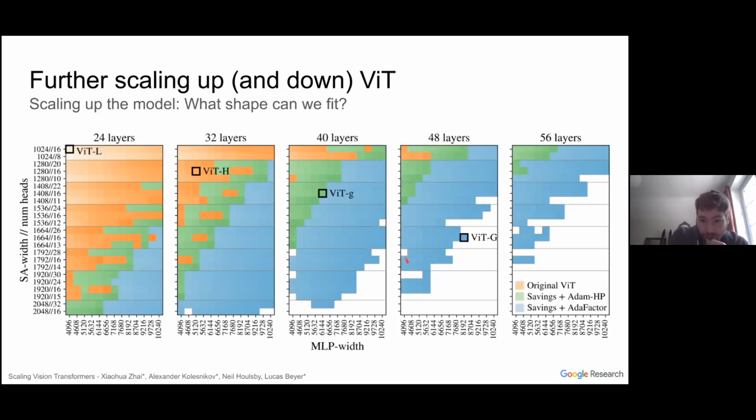You can see some holes here. These are not bugs. These are actual situations where the compiler manages to fit a larger model, but not the smaller one. That happens sometimes. Basically, to know what fits, you actually need to try to run it with JAX and TPUs.